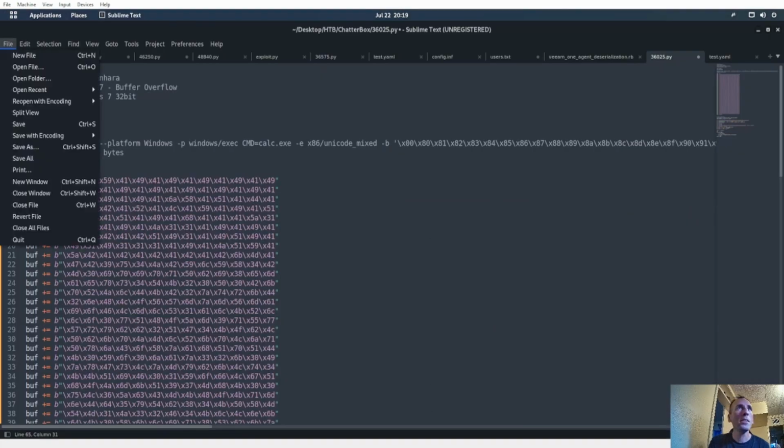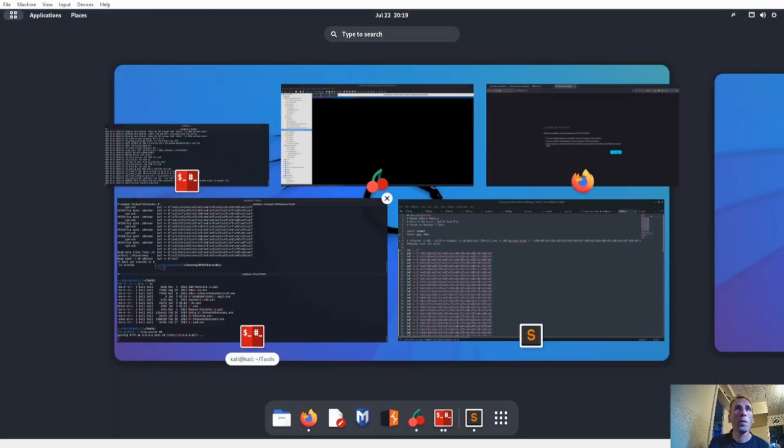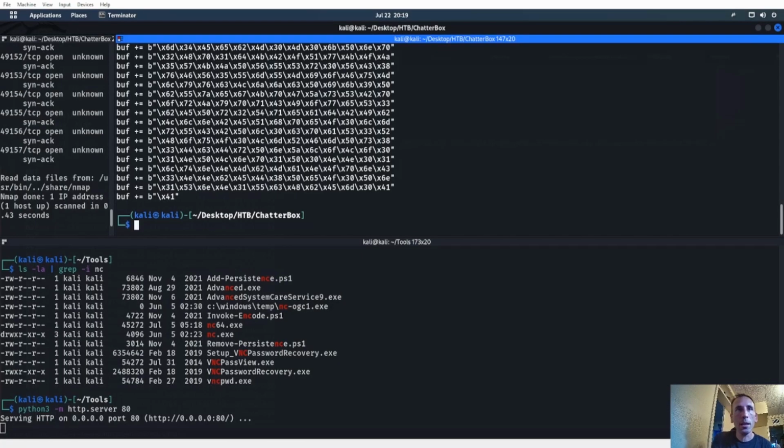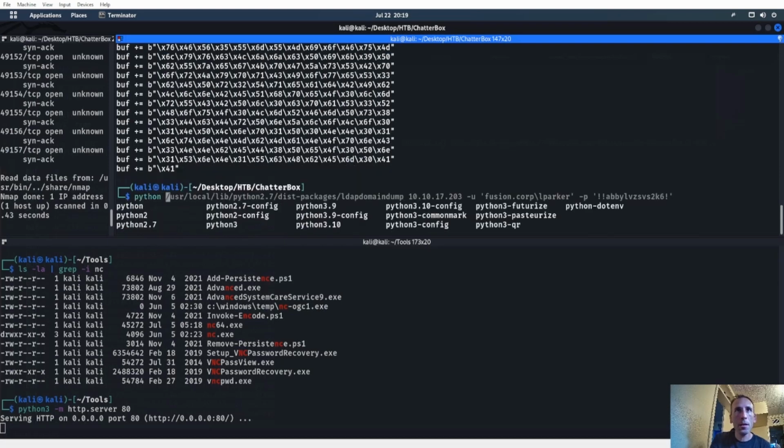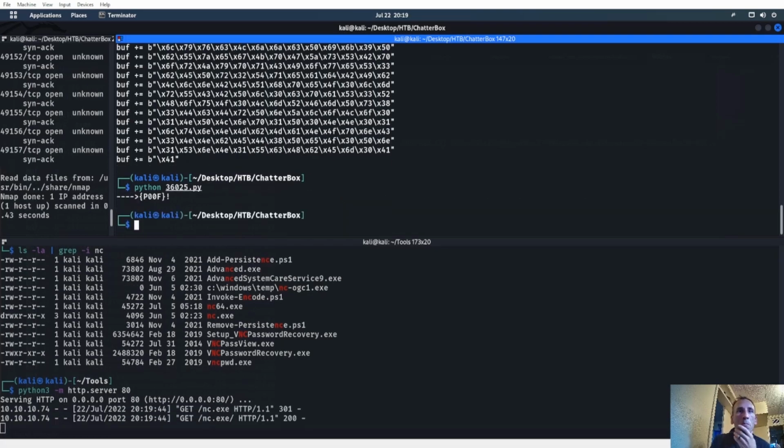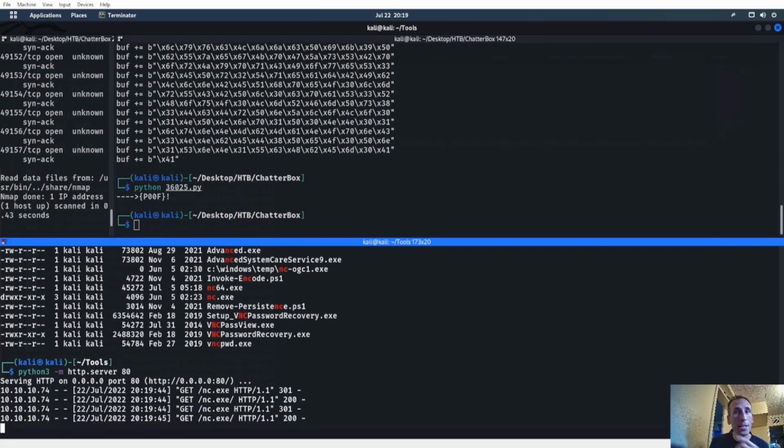So let's go ahead and save this guy. And we will try to run this guy. So let's go ahead and do a Python, that guy. And he does come back. He does reach back to me, download netcat. Let's go! All right. Air conditioning just turned on, blasted straight on the back of my head. So let's freaking go. Okay, cool.